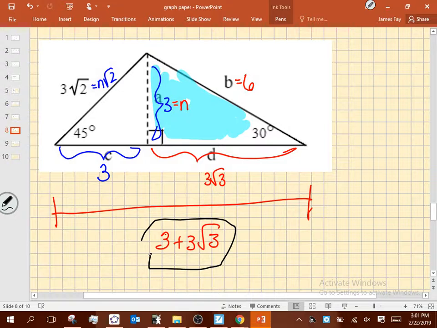Okay? If I want to go to Lowe's and tell Lowe's, hey, I need 3 plus 3 root 3 feet of lumber, they're going to say, go to Menards. Because I can't do that, or I don't do that. I would type that in my calculator and go to Lowe's with a decimal. Does that make sense? But there are applications where 3 plus 3 root 3 is going to be preferred over whatever that is as a decimal. Is that all right with everybody?